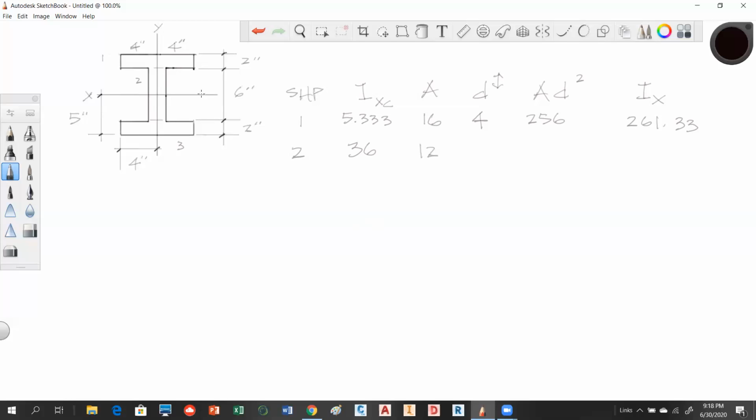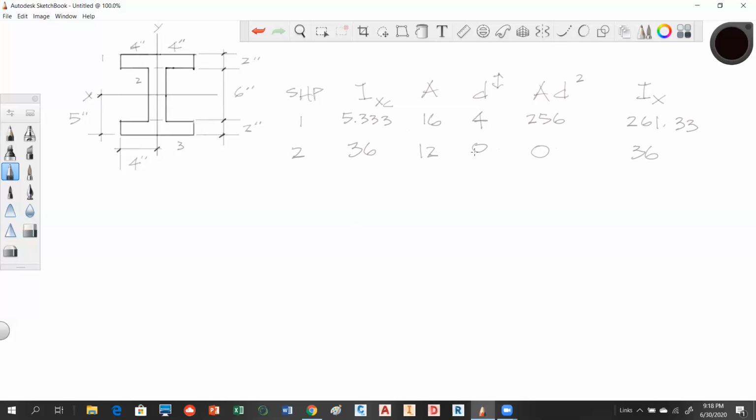Now, since the composite centroidal axis comes right through the middle of this shape itself, D is actually 0. So 0 squared times 12 gives you an AD squared of 0. So this offers no more resistance. Okay, so what's happening? This just becomes 36. And that's going to be pretty typical, especially when you have symmetric shapes, and they'll usually occur a lot in either X or Y or both. So in this case, we have that going on.